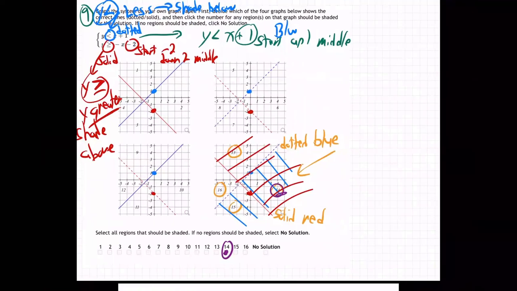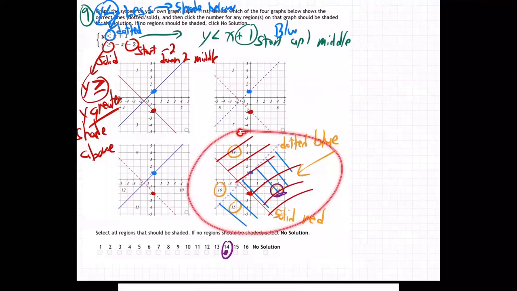So again, how did we figure this out? I first figured out which of these equations was the red and which was the blue by the starting dot off to the right. The one that starts at up 1 is the blue. The one that starts at down 2 is the red. And then I looked at the solid line, dotted line. I said, oh, the blue is dotted, no solid bar, no solid line. And the red is solid. So that was this one, right? The red is solid, the blue is dotted.